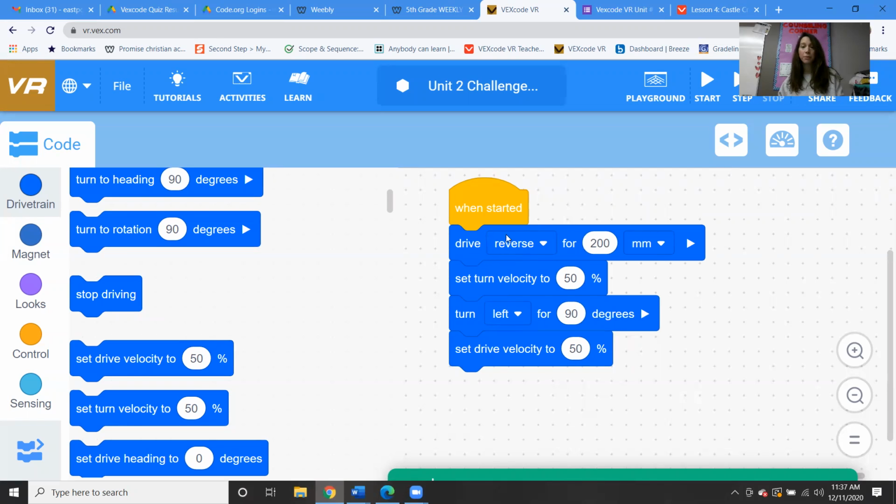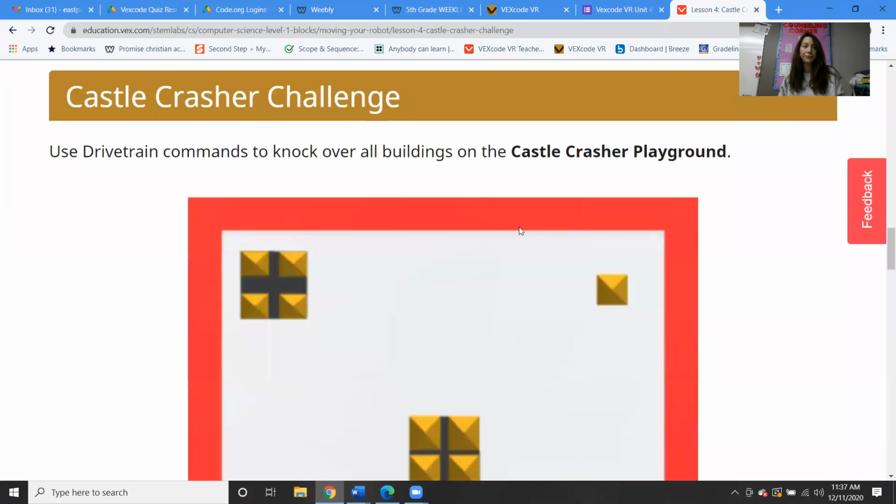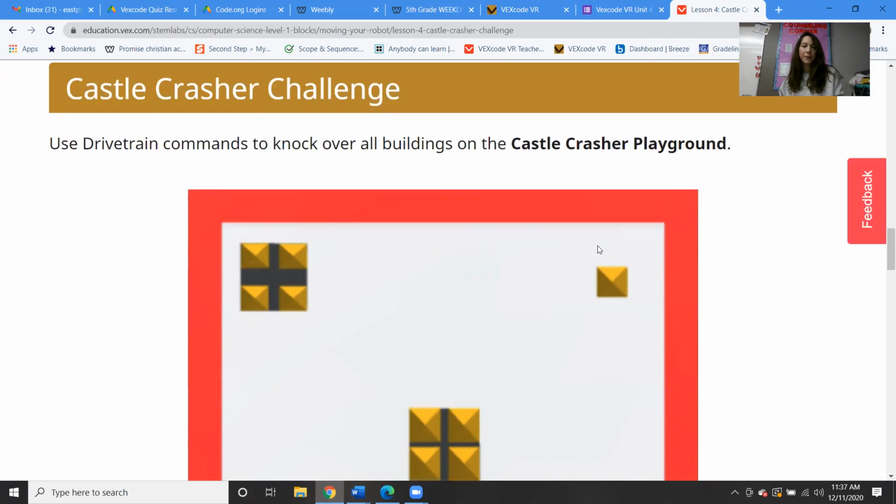If you don't put the blocks in the correct order, then when you press start and you run your code, it's not going to do what you want it to do. So you have to think about the sequence in the correct order. So for the challenge, we're going to be knocking down all of the castles, right?